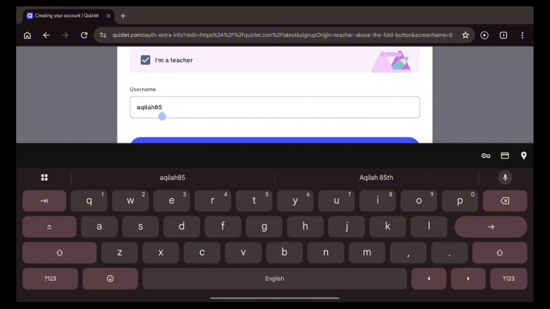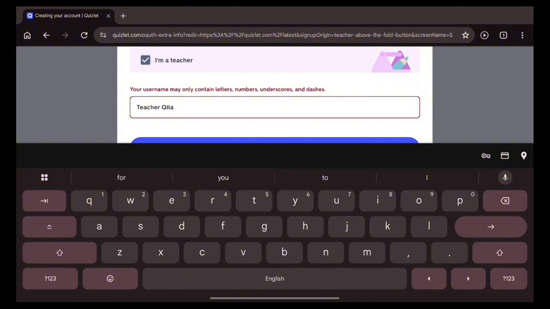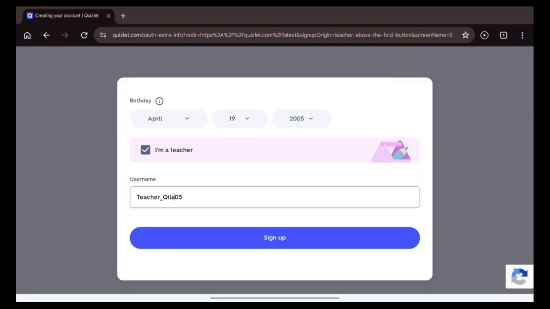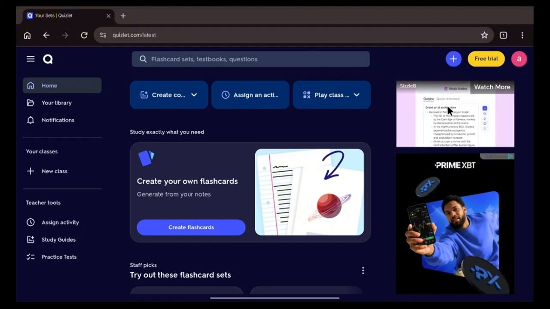Don't forget to select the box "I'm a teacher". You also need to create your username. In this tutorial, I created my username as teacher Kila because I want my students to know that I'm teacher Kila. After that, you can see the sign up button here, so you need to click it to finish.